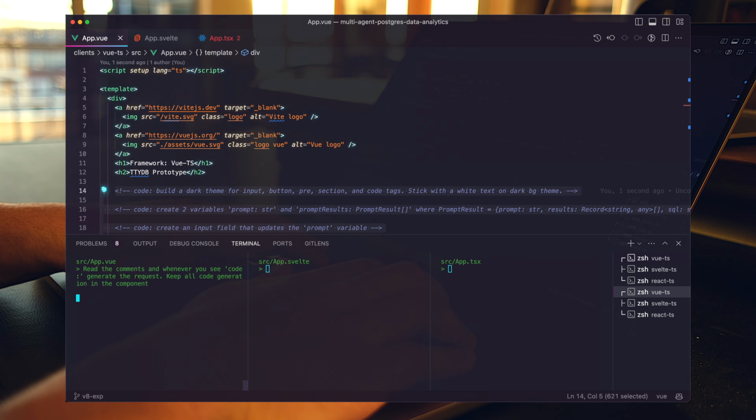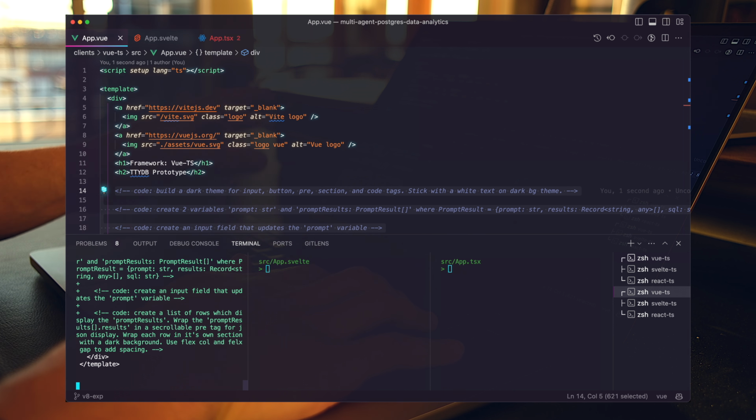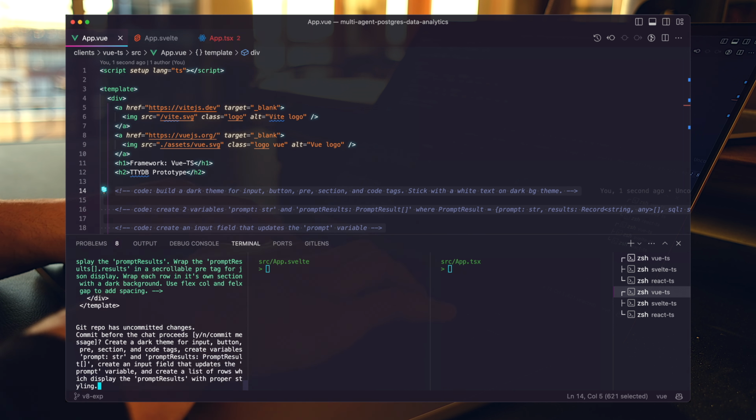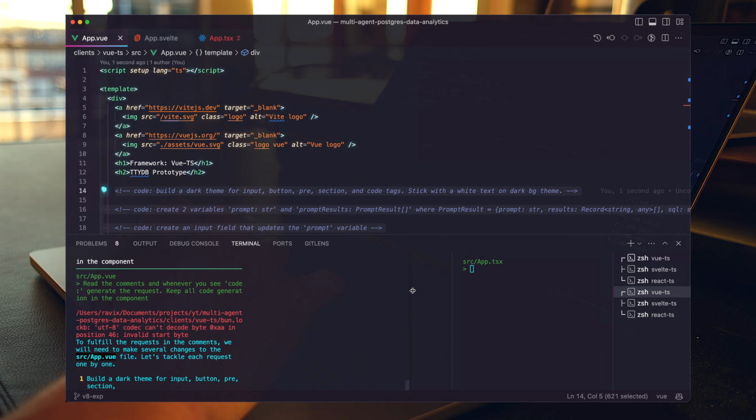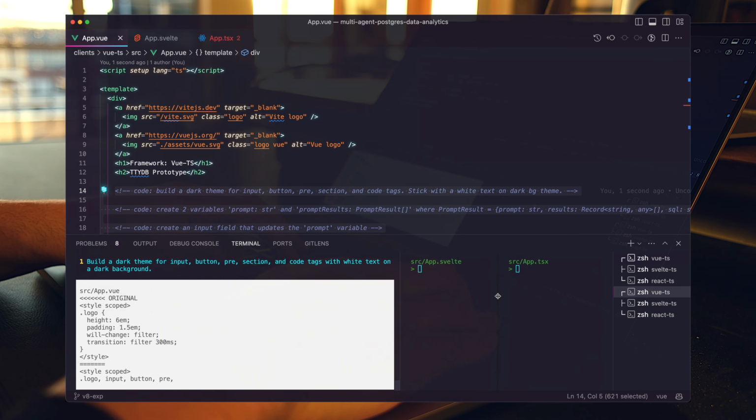So that's done. So I'm gonna hit enter. It's gonna say that we have a code change that needs to be committed. It's gonna ask if you wanna commit it. I'm gonna say yes. I'm gonna hit up and then rerun that request. Okay, let's go ahead and make this a little larger. And you can see AIDER doing its AIDER thing.